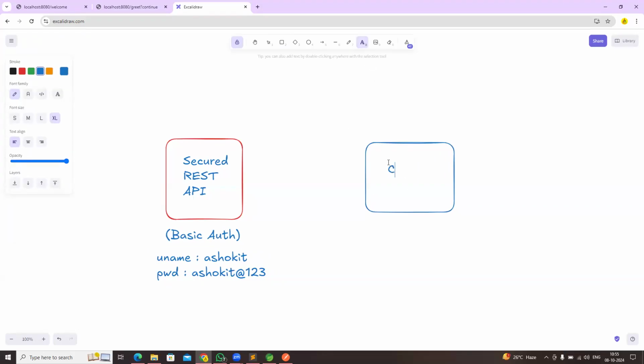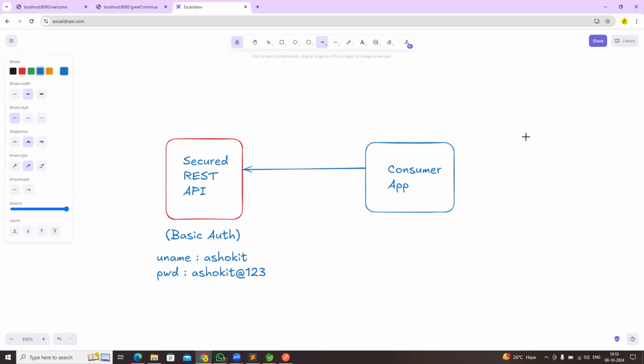Now I want you people to develop a consumer application. This consumer application should access the secured REST API by using RestTemplate or WebClient. So you need to develop a client application, and that client application should access the secured REST API. Earlier we developed RestTemplate and we were able to access, and we developed WebClient logic also.